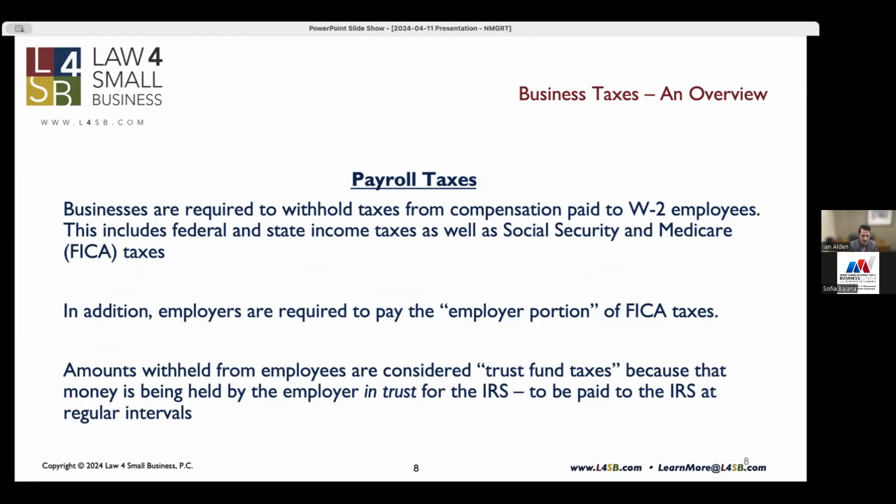It's actually why payroll tax enforcement is the most aggressive tax enforcement. I tell people this in all my presentations, but if there's ever any tax to not fall behind in, it's payroll taxes, because those are taxes that even if they're owed by the business, they can be assessed against the owners directly in the form of what's called a trust fund recovery penalty. So payroll taxes, keep up with them.